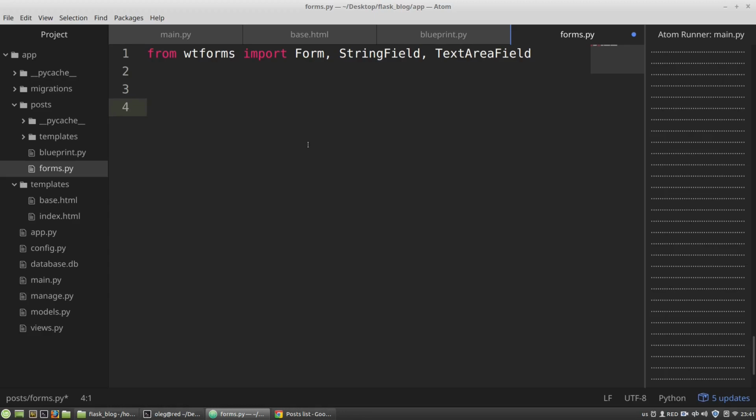The Form class will generate an HTML form for my models, like in Django. So I am defining a new class that will be PostForm, and it will be the subclass of the Form class. The title field will be an instance of the StringField class, and body will be an instance of the TextAreaField class.